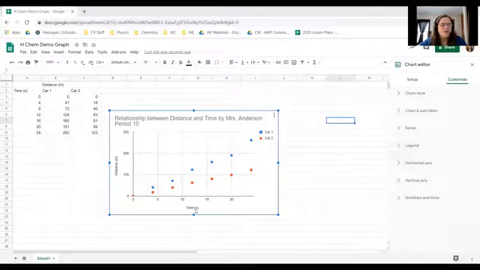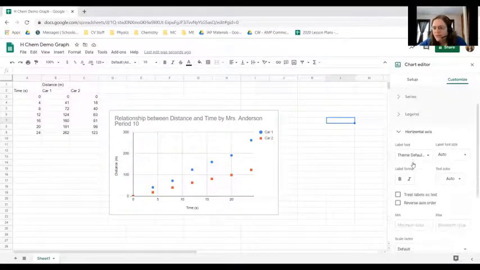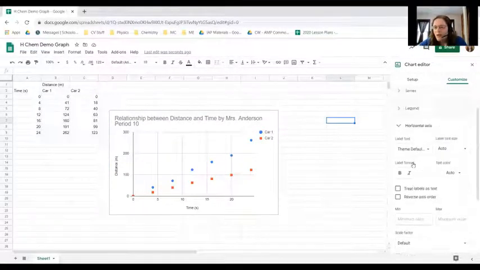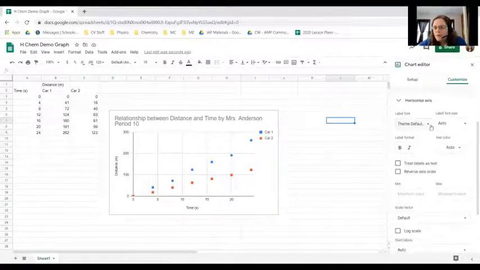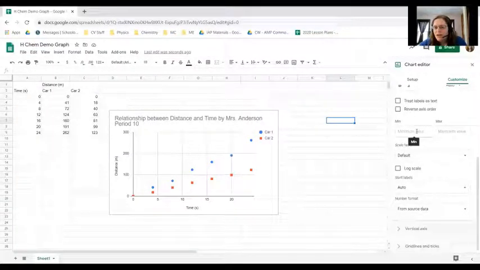Now, what we want to do is we want to change our scales, make sure our scales look good. The graphing program will automatically try to scale your graph, but sometimes you may want to adjust that. So I'm going to show you how to do that next. So you want to click on horizontal axis here. And what you can see, you can do is you can change the font and things, but here minimum and maximum is going to be setting up your scale for your graph.